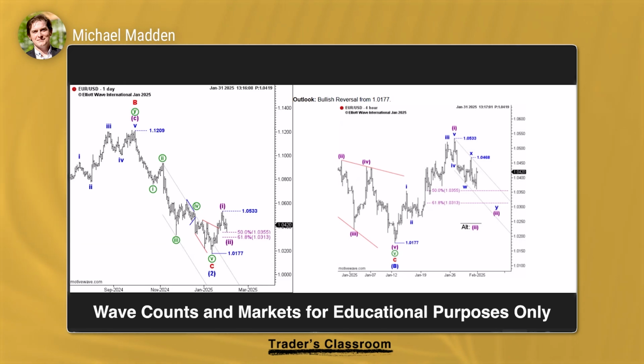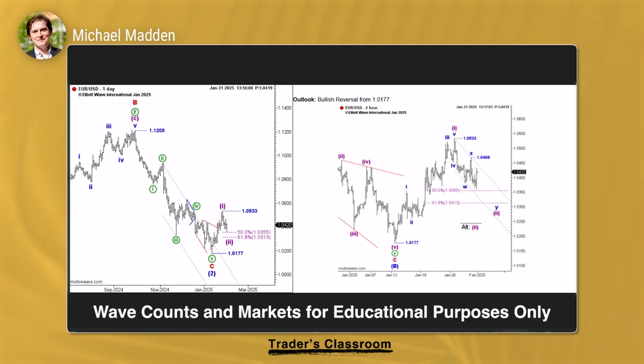Here is the daily chart of Euro US dollar going back to the 31st of January on the left hand side, and there is the 4-hour chart on the right hand side. So without getting into too much detail of the wave count, we have what we think is a significant low in place at 101.77. From there, counting an impulse advance, purple wave 1, and then against that 105.33 peak, we're looking for a corrective pullback to unfold. So here we would have 5 up, a corrective pullback unfolding.